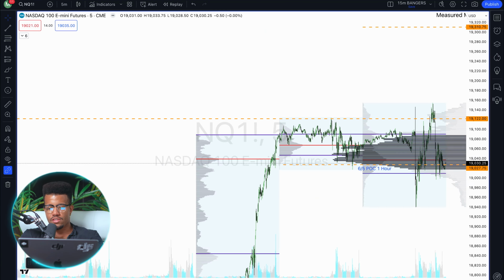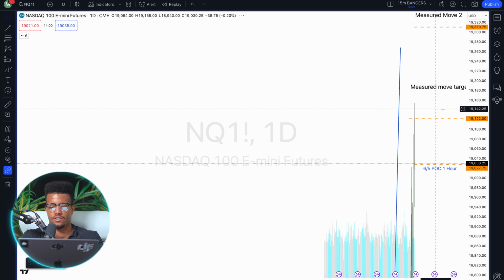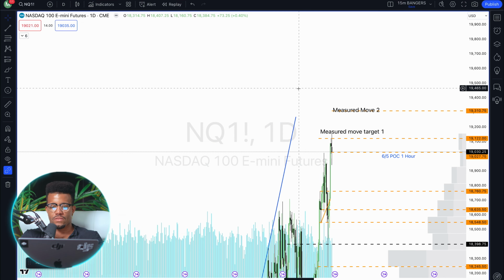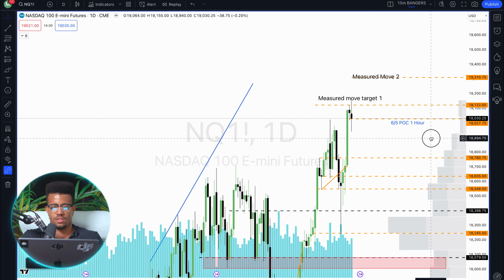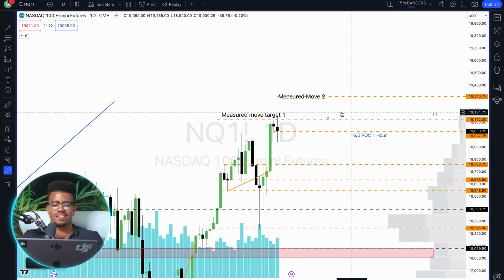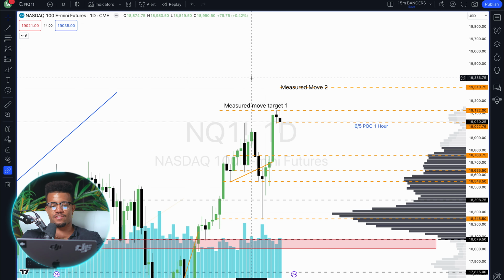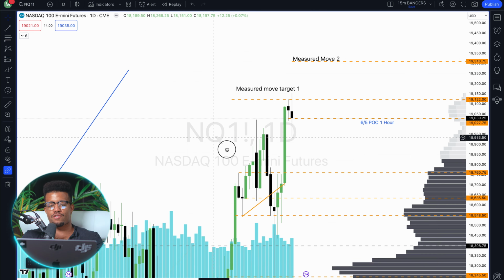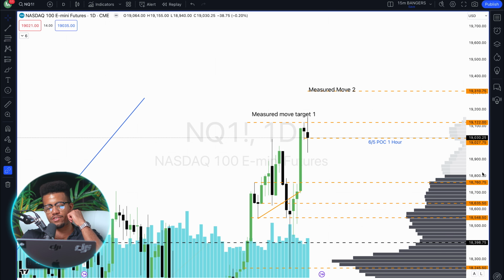All right, so the first thing that we have to do when we're coming up with a daily narrative is we have to look at the daily chart. So I've pulled up NQ on the 1 hour, on the 1 day. And you can see I have a bunch of lines here. This is my actual chart that I use to trade from. So it's marked up. We'll talk about what we have here really quickly.